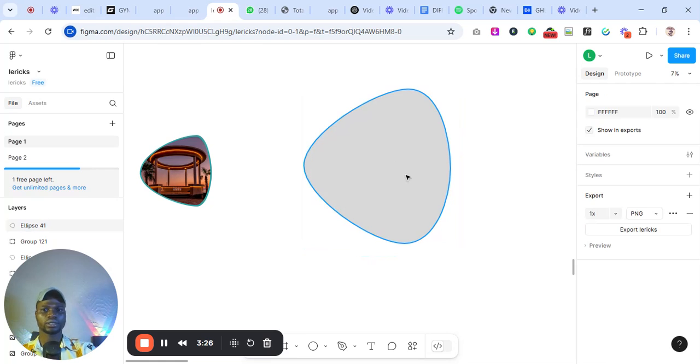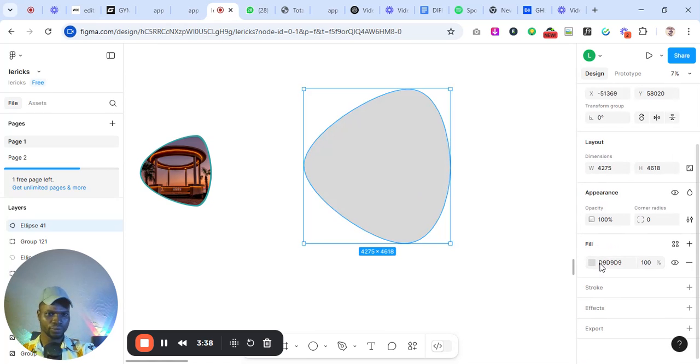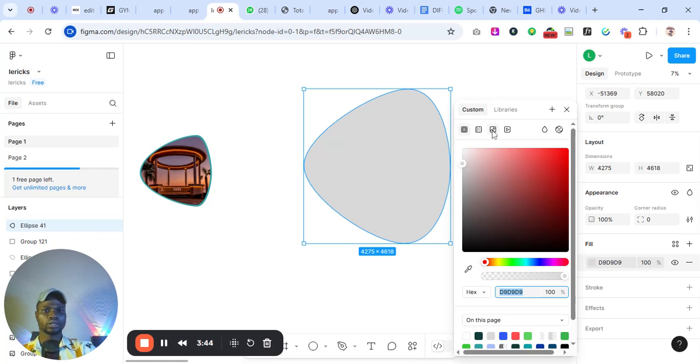So after that, you have to prepare your image. Make sure your image is intact. So just come here, come to fill. As you can see, this fill, click on it, and you can now come here.